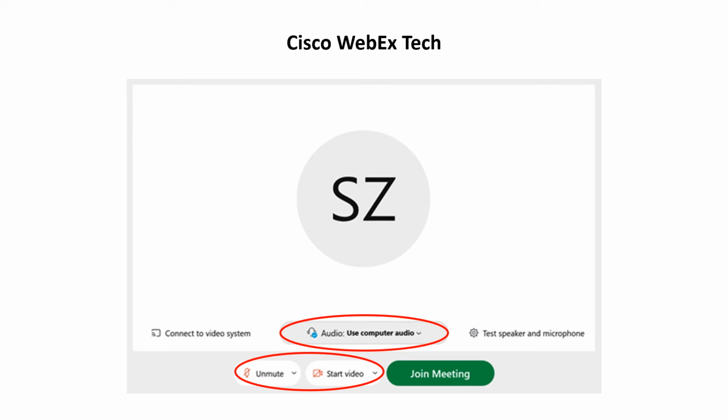You can also make all of these changes after you've joined the meeting, so it's not important to do it now if you're unsure. Most people use their computer settings as long as they have a webcam and a microphone on their computer. Most laptops have them integrated, and most peripheral webcams on desktops have the microphone built right into them. Click Join Meeting when you're ready.